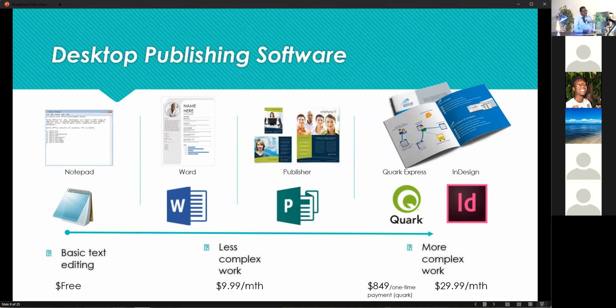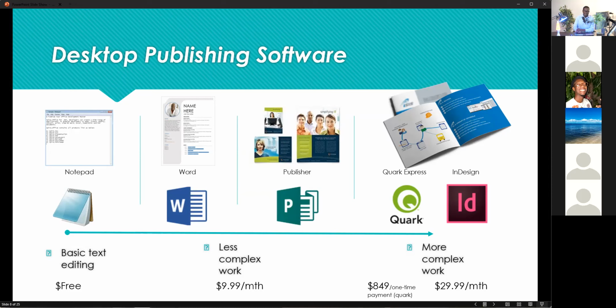And as you go up the scale, then there is word processing. That is using Microsoft Word, or I don't remember what the Mac equivalent is. Anybody remember the one on the Mac? Nobody? No Mac users in the house?